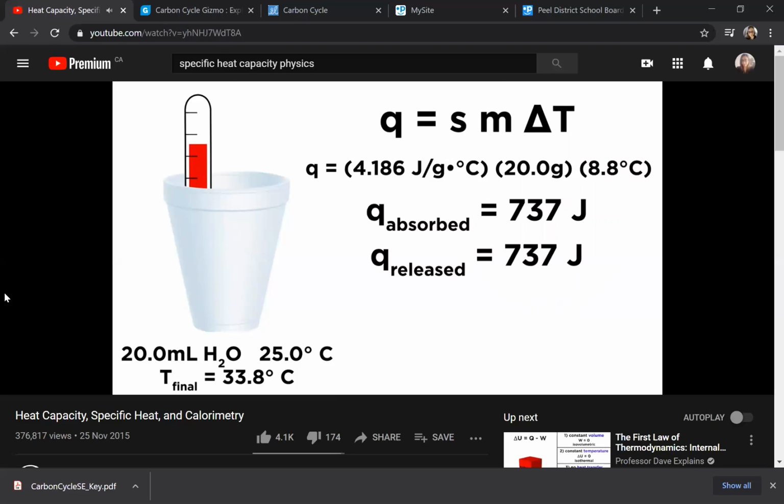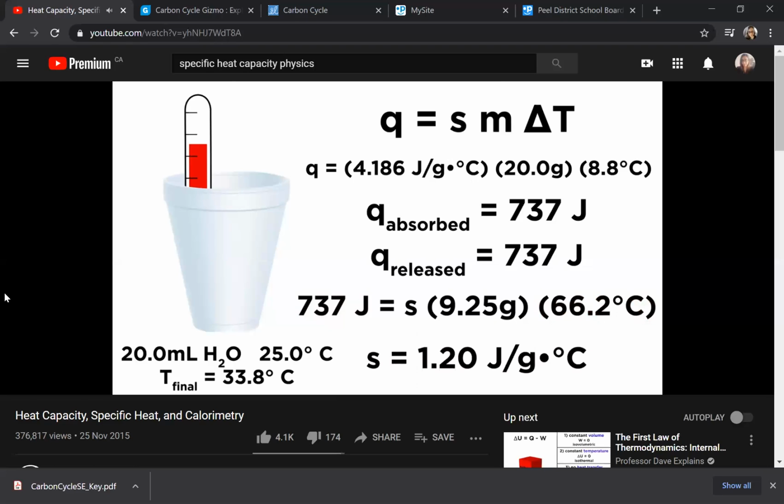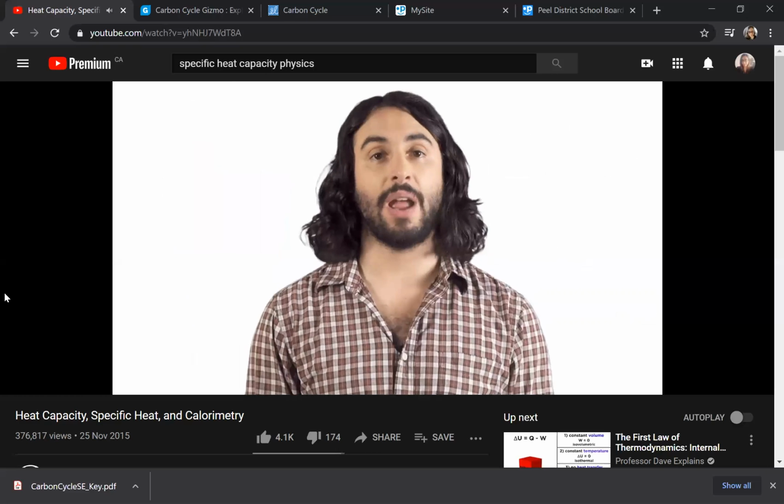So we can take that same quantity of heat and plug it into a new equation for the metal. That value goes there. We weighed the metal beforehand, and this time the temperature change of the metal is from the boiling water to the final temperature in the coffee cup. So you can solve for the specific heat of the metal. This is useful for identifying unknown metals if you are given a few different specific heats and asked to decipher which metal you are given. Let's check comprehension.